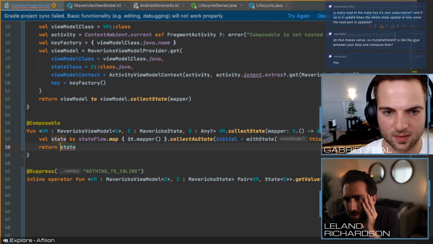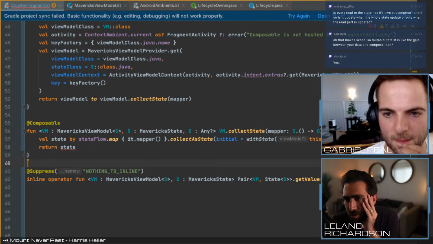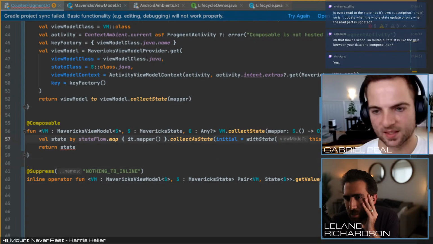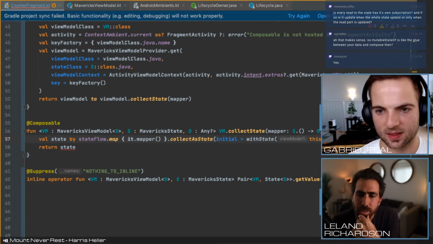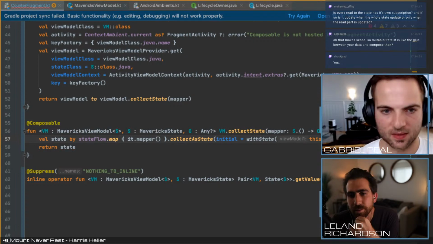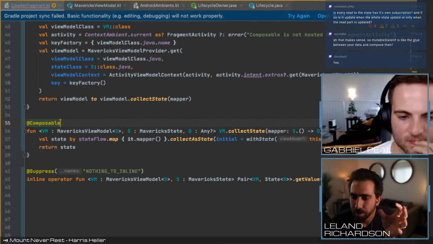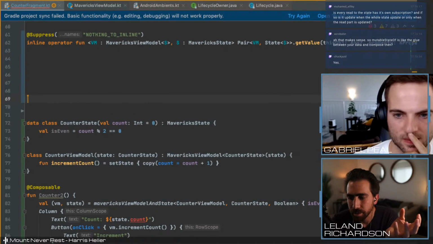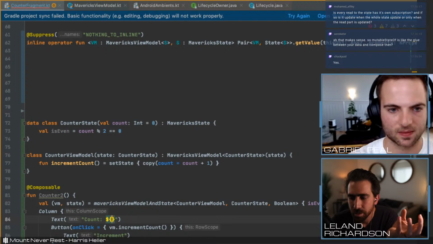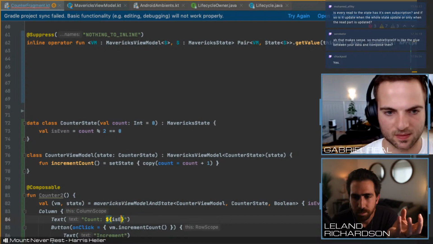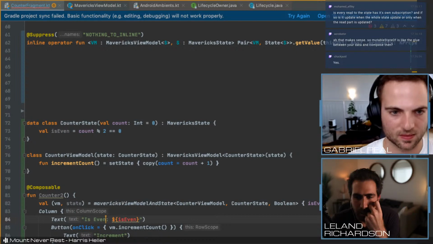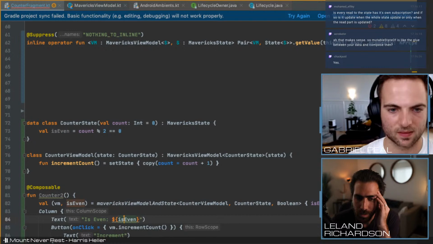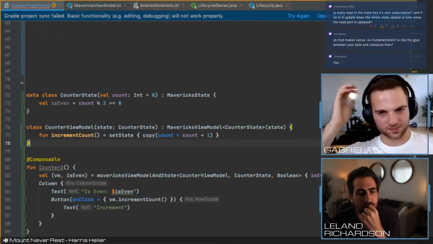Does every read of the state have its own subscription? And if so, does it update when the whole state updates or when the read part updates? Right now, mutable state has a single value property, and that property has a type. All we know is when the value changes. There's no individual understanding of the properties of that type.